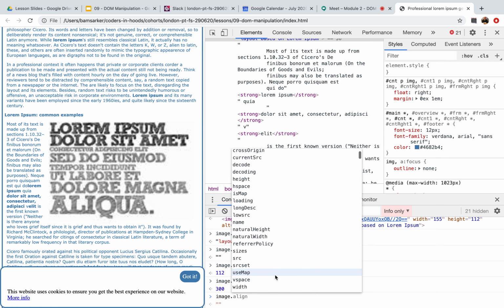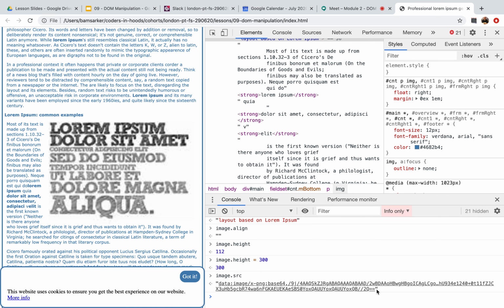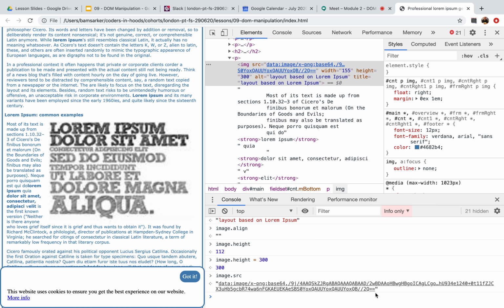So image.source gives us, slightly weird, but it gives us the URL of the image file that is being displayed. Now, this one is a bit weird. It's actually using a base64 encoded image file, and that is you take binary data, in this case an image, and you convert it to a string.